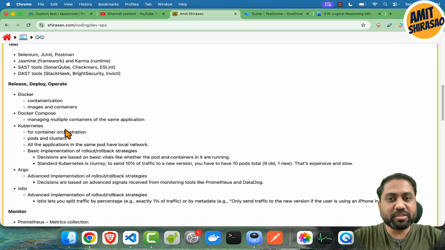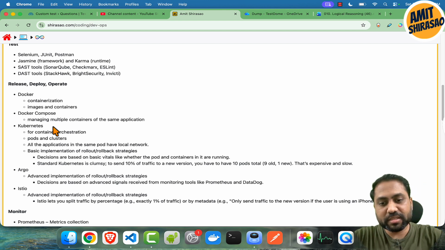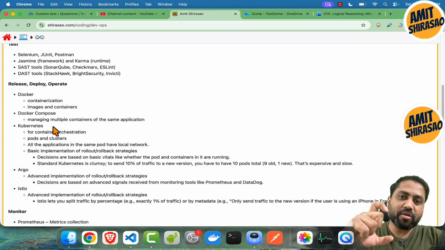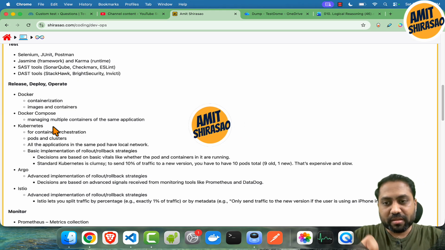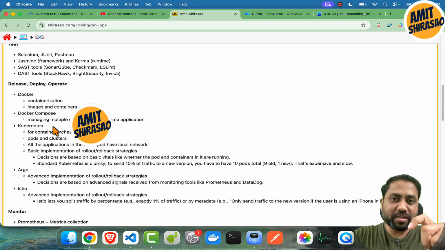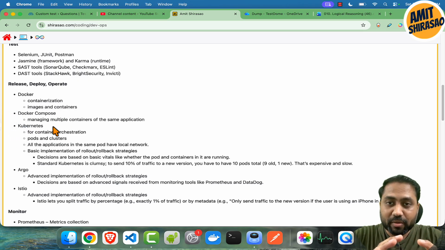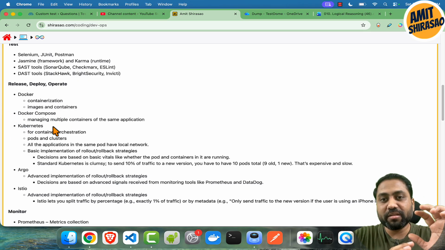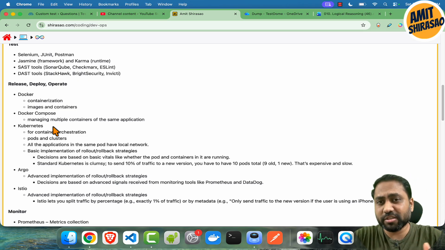But a refined version of Docker Compose is Kubernetes. Kubernetes is a different tool. Both of them are open source. Many people use Kubernetes also. So Kubernetes just refines this process further. Docker used to talk about an image, and the image was manifested as a container. Now Kubernetes says, okay, no containers: multiple containers can be put in one pod, and multiple pods can be put in one cluster, and you can have multiple clusters. So it's a big orchestration tool.